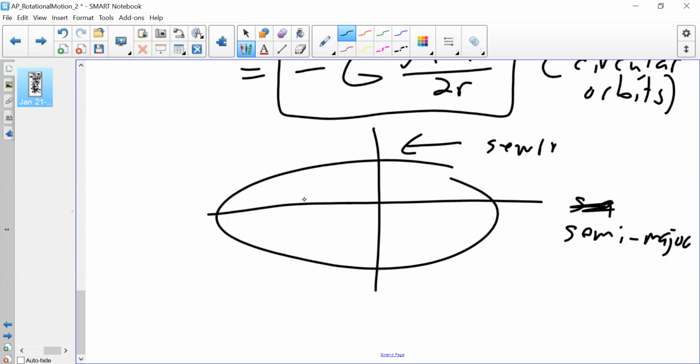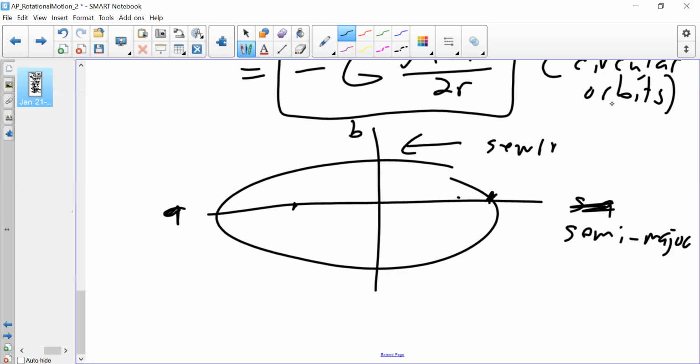Again, I'm not going to put all the foci. There's 2 foci here in the planet. I'm not going to deal with the geometry of it, but I'm just going to tell you what the semi-major axis is, the horizontal part. It kind of acts like or looks like a radius, but it's not really. Why? Because this shifts. This is not going to be the same distance from the center over here as it is here. This is bigger out here than this. That's why it's minor. This is major. Okay, so the semi-major axis is denoted by the letter A, and the semi-minor would be the letter B.